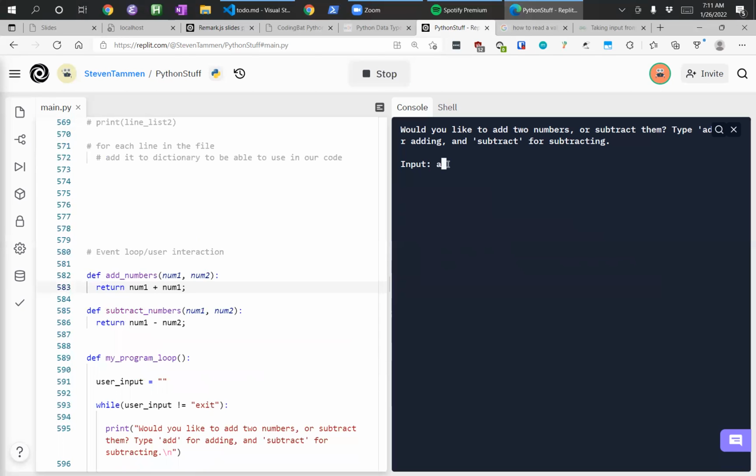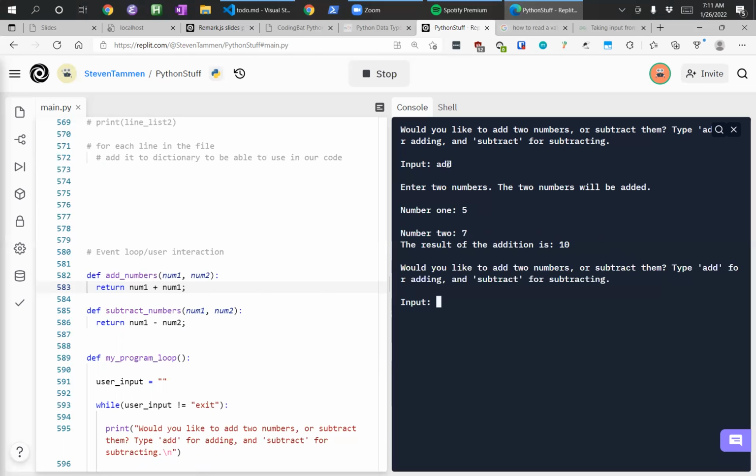And as we'll see, if we add the numbers 5 and 7, we'd expect the addition of 5 and 7 to be 12, but what we're going to get is 10. And of course, it's obviously going to be 10 because we're adding the first number twice. However, if you're going through your code and you're trying to figure out, hey, I added 5 and 7, why isn't my result 12?